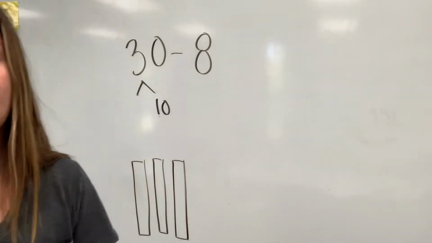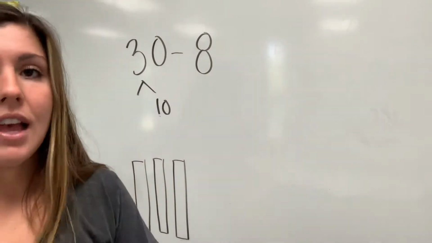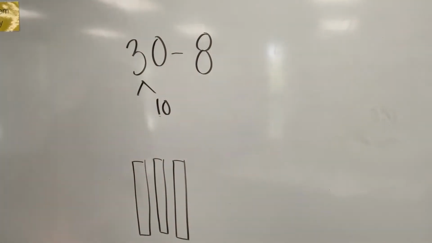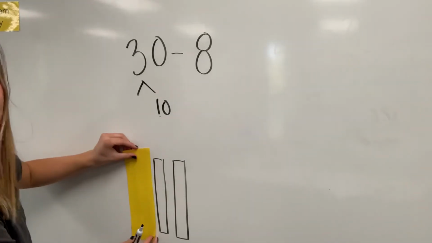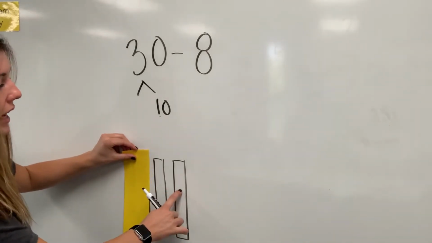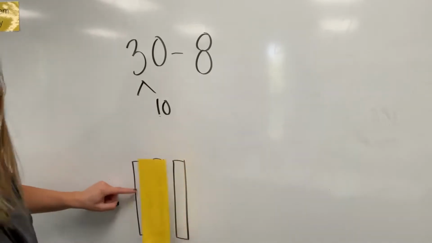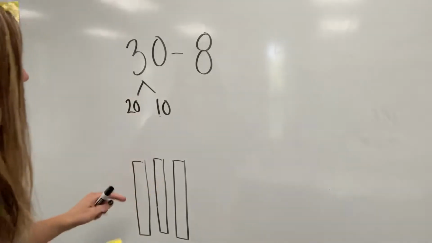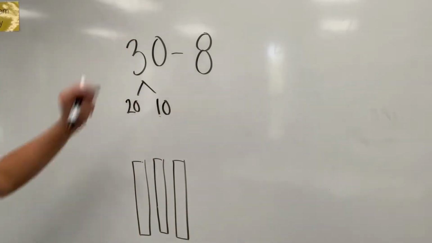Okay, so think about it this way. I have the number 30, I have 10, 20, 30. These are my 10 blocks. What I did was I took away 10. So let's take this piece of paper, this is just going to cover it up. If I take out 10 of 30, I cover one of these up. Now, how many do I have left? I have 10, 20. So I have 20 here. If I cover these up, I have one right here. So I have 20 and 10. So what I'm telling myself is 20 plus 10 equals 30.